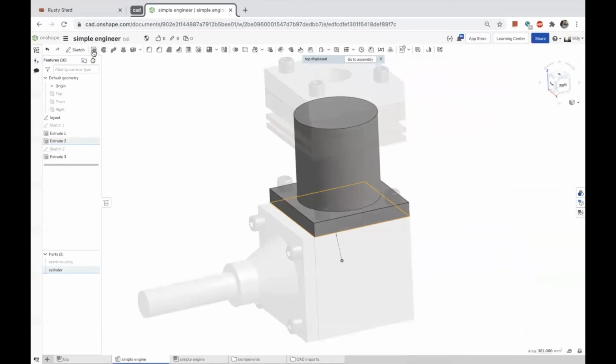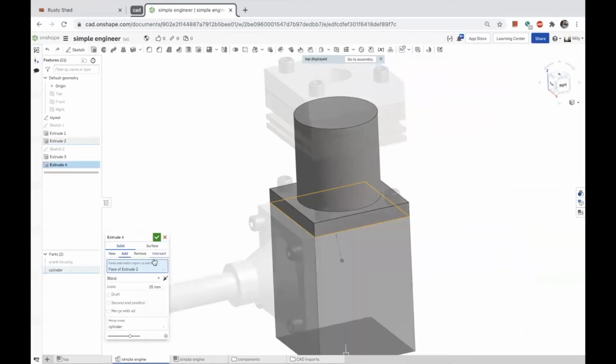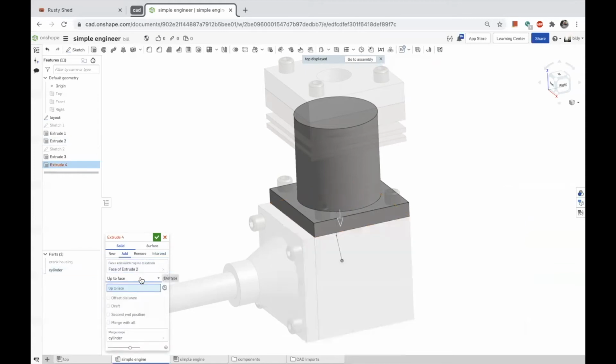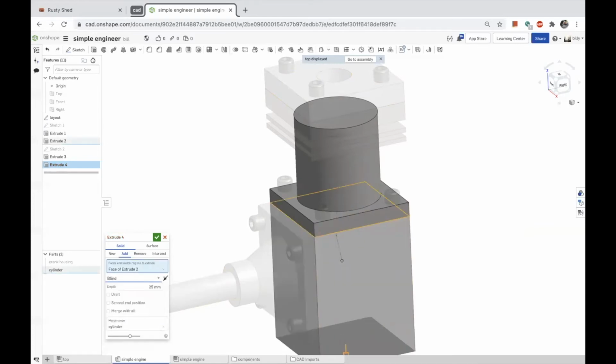So I'm going to take this and I'm going to create another extrusion. And I do want to add it, but I want it to start. This one, the one on top always has to go further than the one on the bottom. So instead of doing this, I'm just going to go to blind.